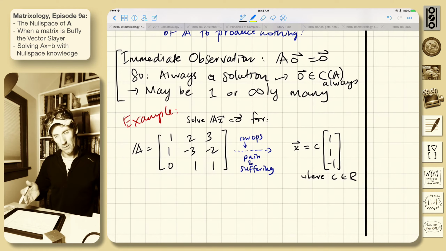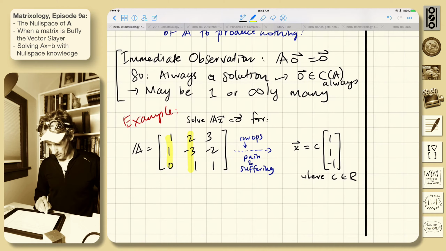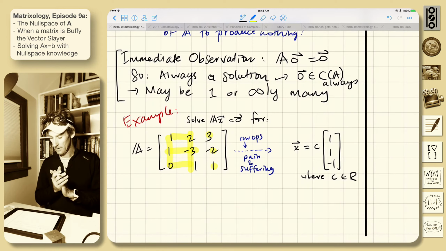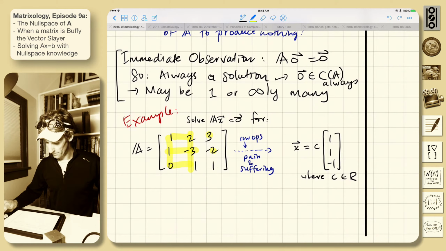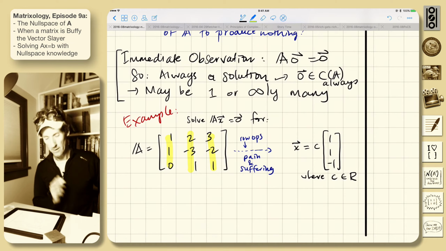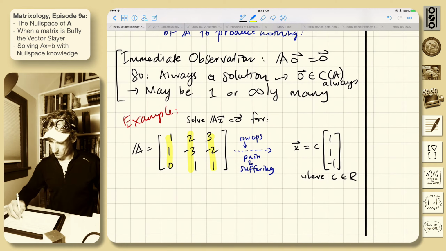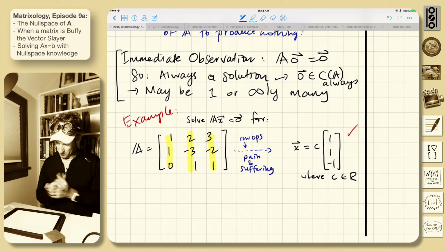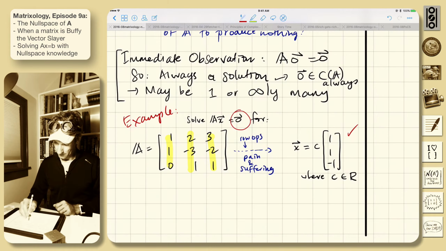First column plus the second column minus the third. So there it is. First column plus the second column, let's just do that. So we have 3 minus 2 and a 1. If we subtract the third column away from the sum of the first two, then it works. All right, good. So this gives us 0, gives us AX equals 0.